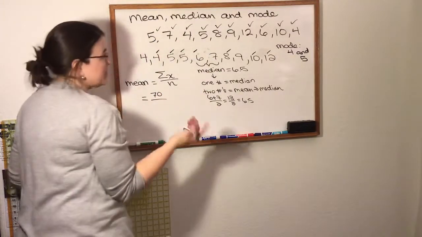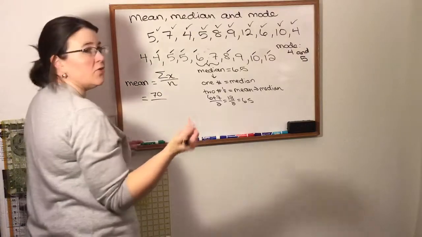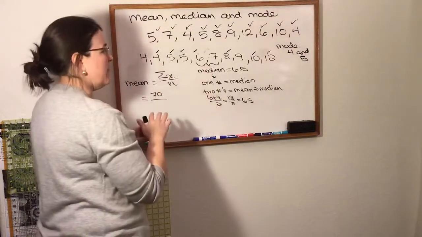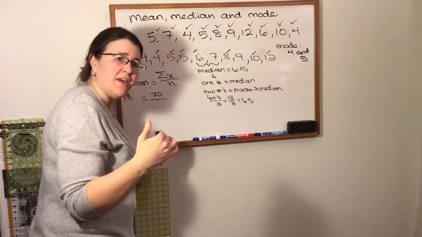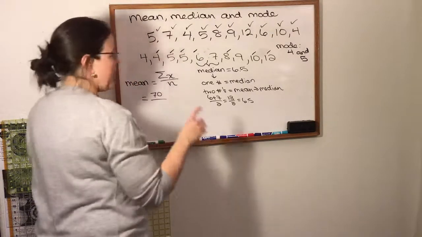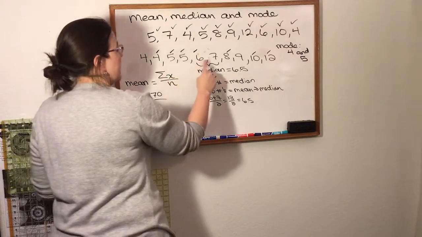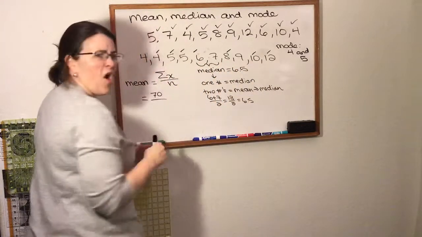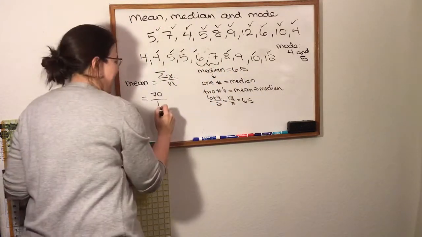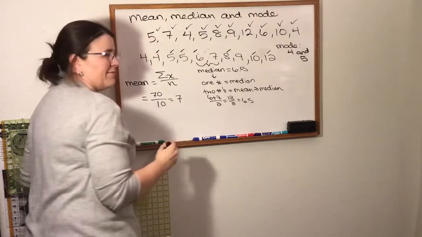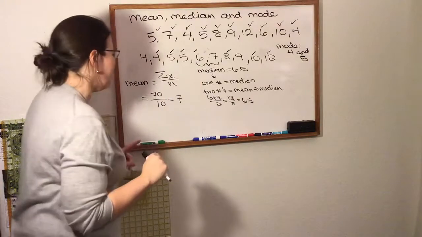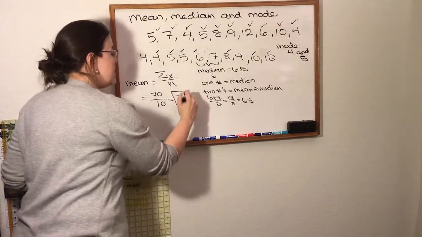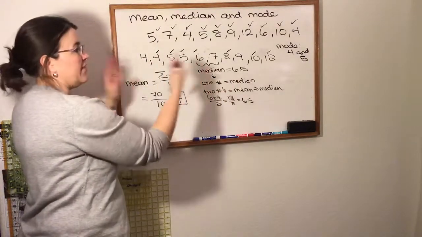All right. Now, of course, I have to divide by the number of numbers I have. And you can double check me because I might have totally done that wrong. This is usually when I make my students check that I did not fail, and then they can judge me and tell me whether I'm wrong or not. So I have 1, 2, 3, 4, 5, 6, 7, 8, 9, 10. So my mean is 7. That was pure luck. That was not planned at all. So good job, me. So I have a mean, which is the average value in the set.